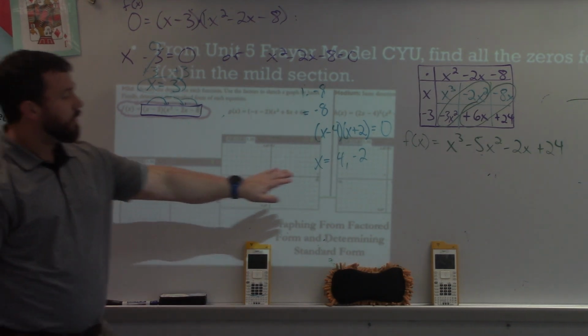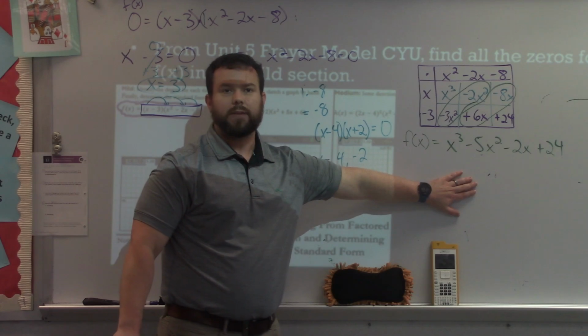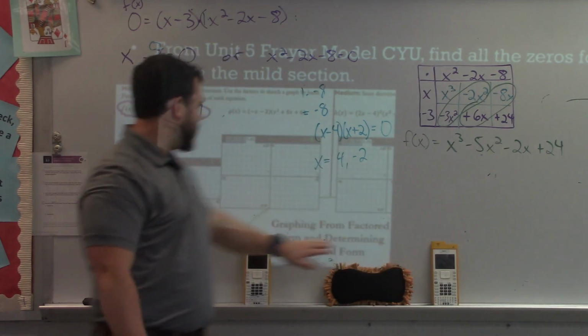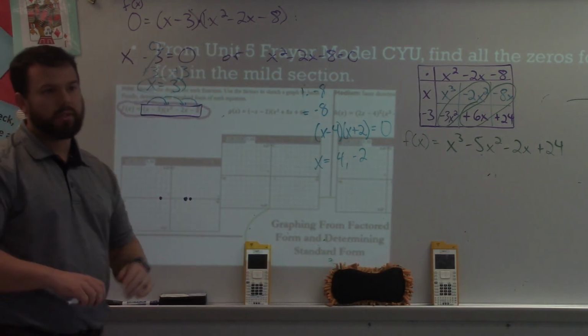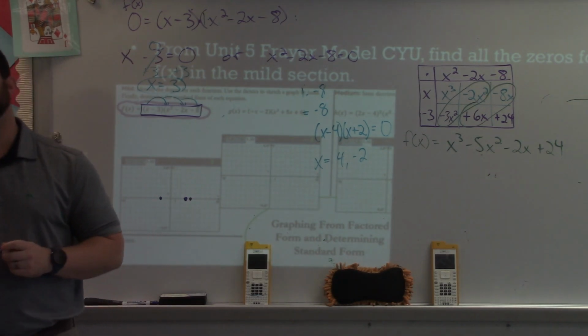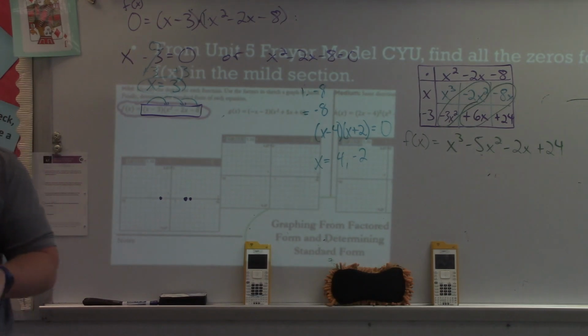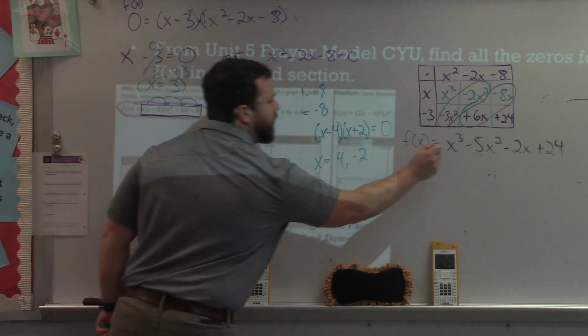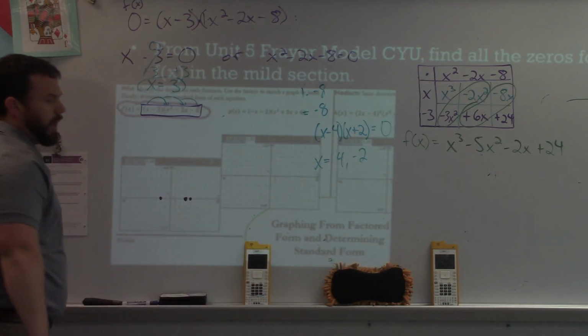And so we have this cubic function. Should have how many zeros? And how many do we have? They're all real, so it's easy to see them. But I want us to now try to figure out what does this function look like without drawing the factors. Last unit, the whole idea was if I have the factors, then I can easily figure out what the new function looks like by looking at the positives and the negatives, right? So this time though, what's something we know about this function to help us start graphing?